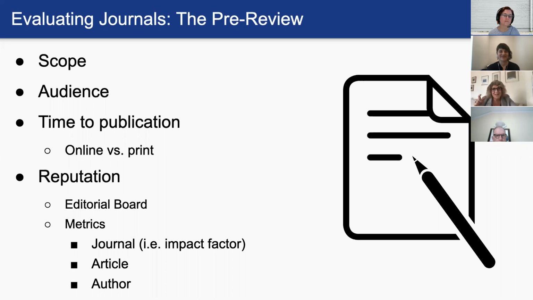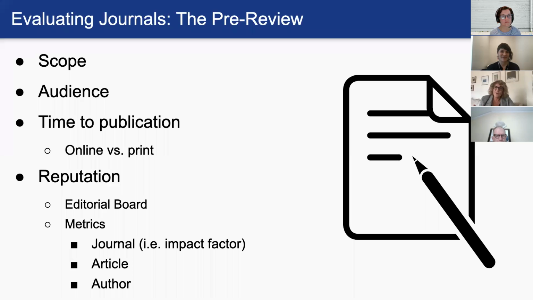So if that's not clear in the instructions to authors, it is perfectly fine to email the managing editor, not the editor-in-chief, but the managing editor who handles the day-to-day business. They'll be on the website, and just nicely ask, could you tell me what your current lag is for publication, both print and online? That's a person you communicate with. You shouldn't be afraid to write at all, to say what's happening with my manuscript.